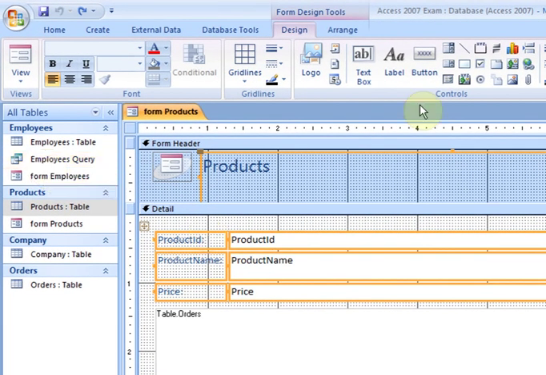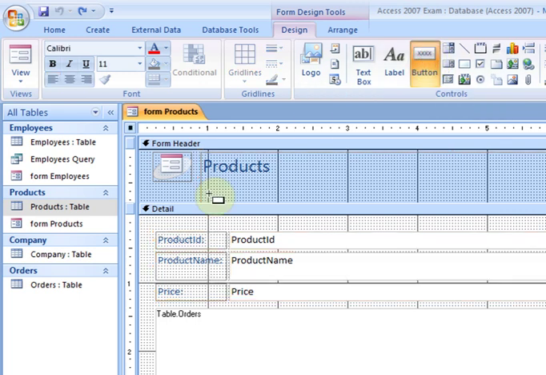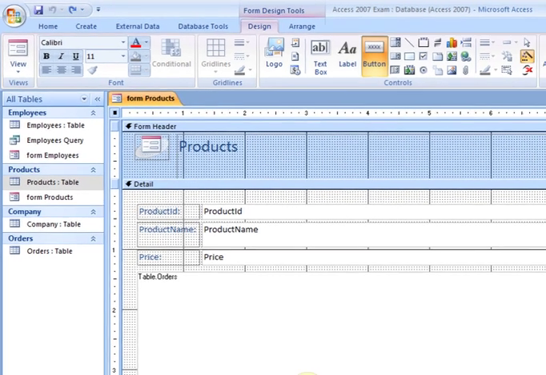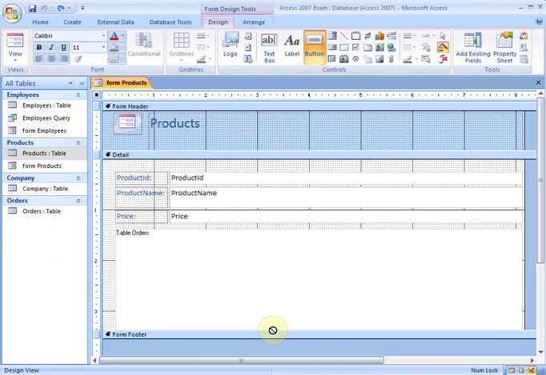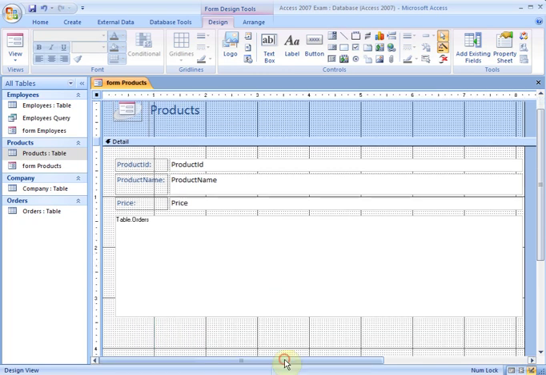So let's see, I'll click, there is the button here. If you don't see it is visible, just try to remember the actual symbol. You see it's got like an X on it. When I point to it, it tells me, and in the exam I find sometimes they might tell you, sometimes not. So if I click it, then I have to drag it somewhere. I think I'll just have to make some room here, so I'll just drag it down. But they might tell you to put it up here in the heading or wherever. I'll just put it on the bottom. I'll click it and drag it here.